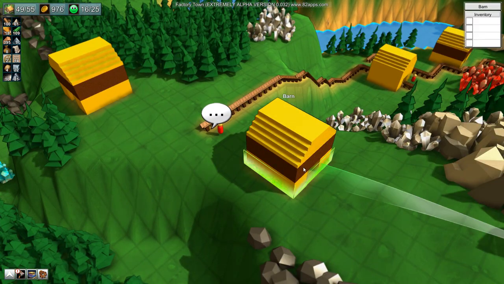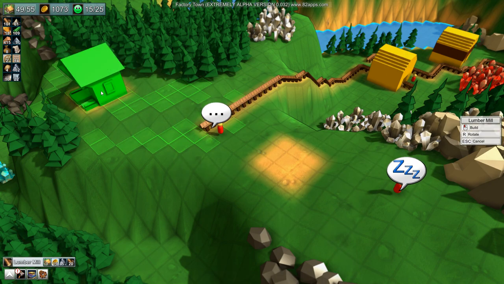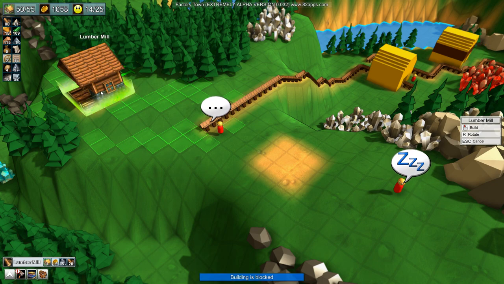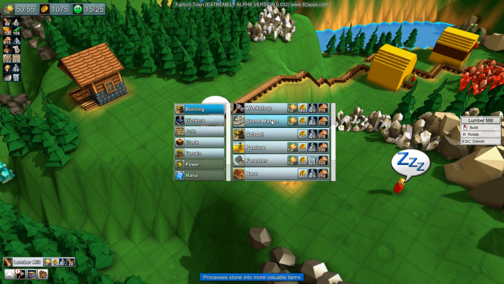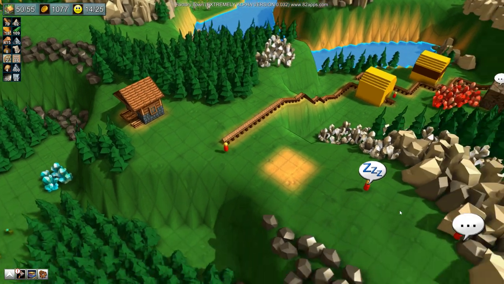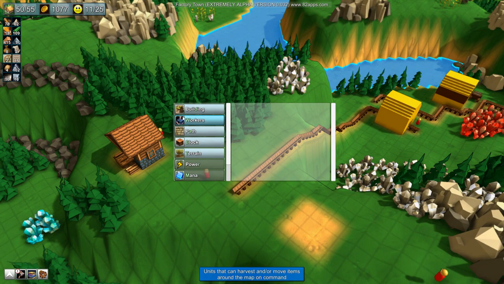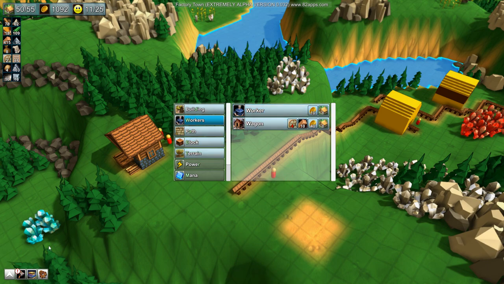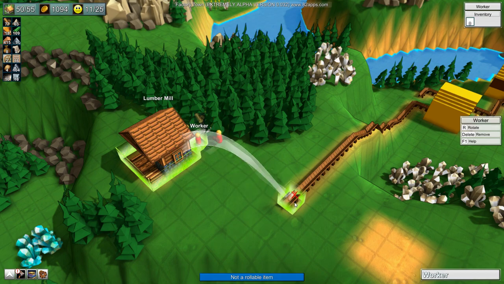Okay, let's stop and think about this. Barn, go away. Barn, go away. Buildings, lumber mill. Building, stonemason. Actually, let's just start with lumber mill. Tree. Build workers. I don't really want another worker up here. Planks to there. Yeah? Really? We can't roll planks down the hill.